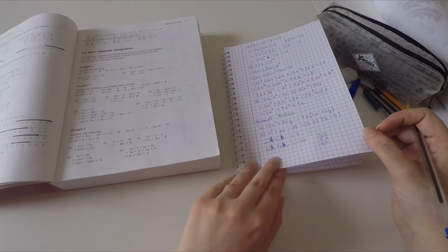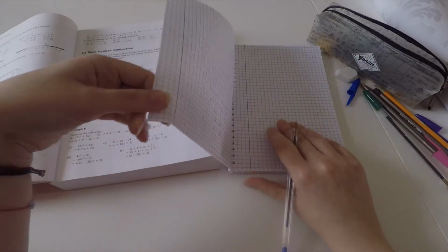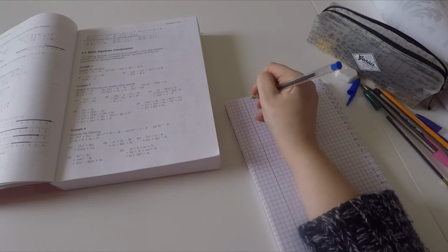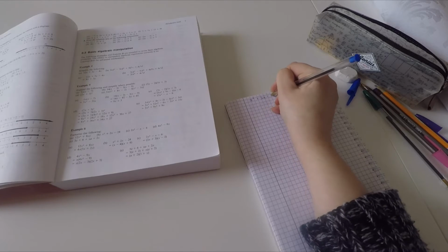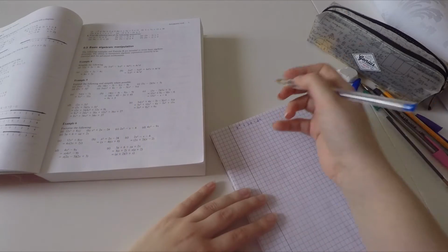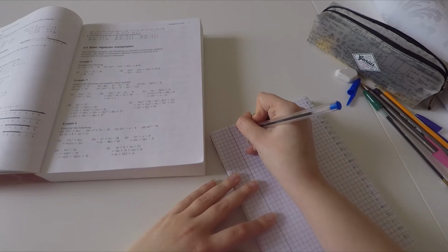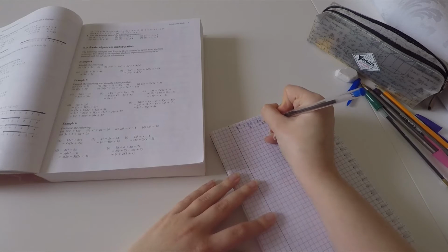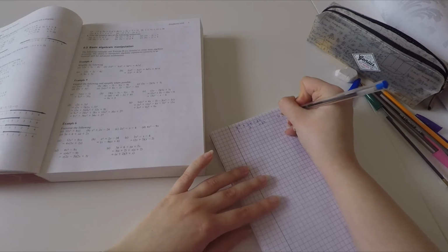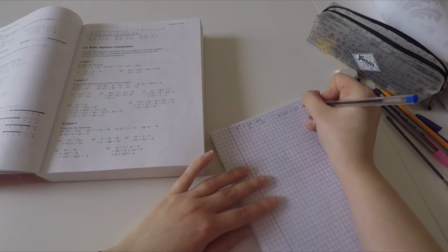How else can you do this one? Maybe I can show the other method, but this one is a very, very long one. So we've got x squared plus 2x minus 24. It works better if you have a number in front over there. This is a long one, but I think for me, this one at one point in my life made a little bit more sense. So let's say the coefficients are 1, 2, and negative 24. So do 1 times negative 24, which is negative 24, and then the 2. So I needed two numbers.